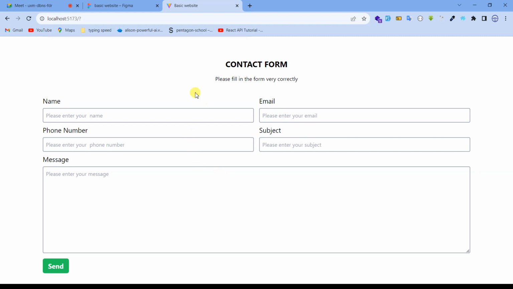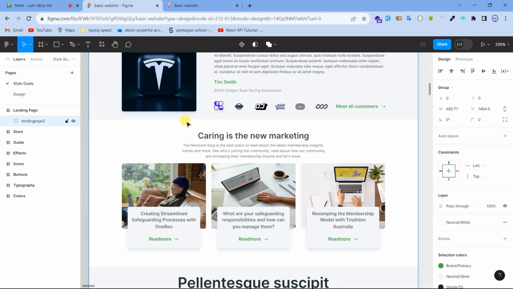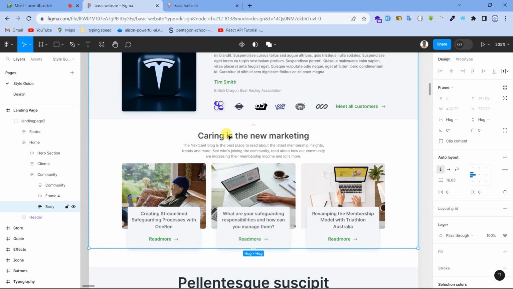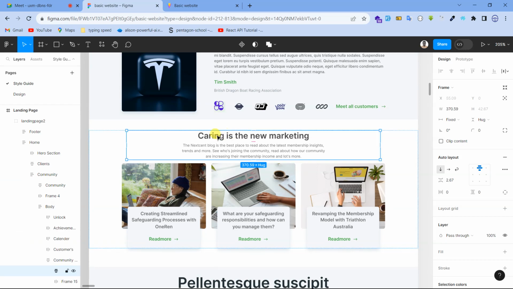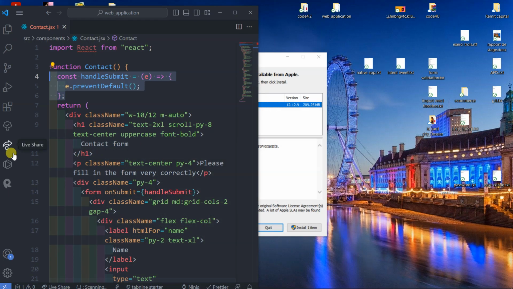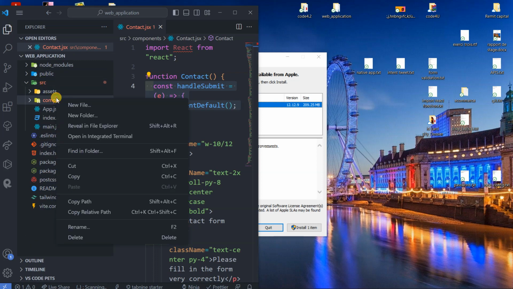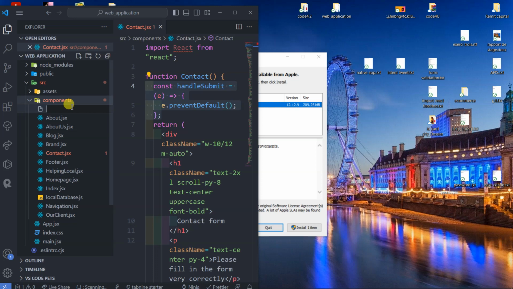Okay, so we are moving to this one here. So here we have this nice block here. Okay, we need to work with this one. We did not create the component for it, so we are going to create a component. So we'll just go here, go to component here, right click, new file, name it block.jsx, press enter.